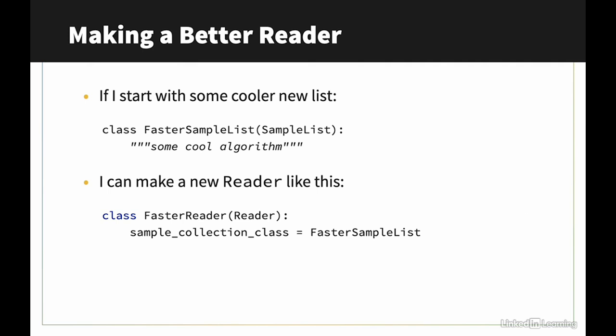The design pattern books provide endless examples of extensions that involve this kind of composition. The goal is to combine multiple objects to do a job. The resulting object has what they call emergent behavior. The behaviors aren't simply the methods of a single class. The reader class is an example of extension by composition. The sample collection class attribute names another class used to save and organize the sample instances.